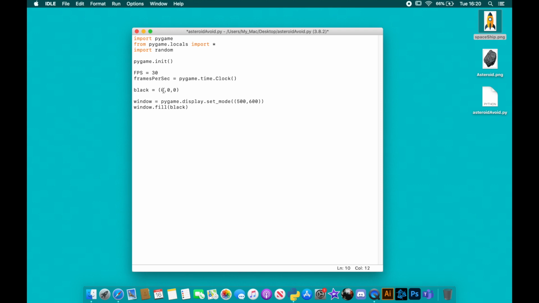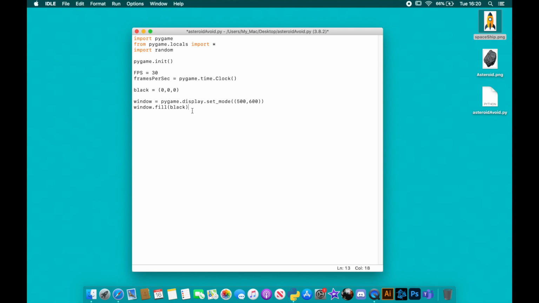So these are RGB values, remember. If I set this to 255, that's R, so that's red. So that would be 255 points of red and 0 anything else. So that would then change this to red. Okay. So 0, 0, 0 means there's nothing in there, so that is going to be black there.